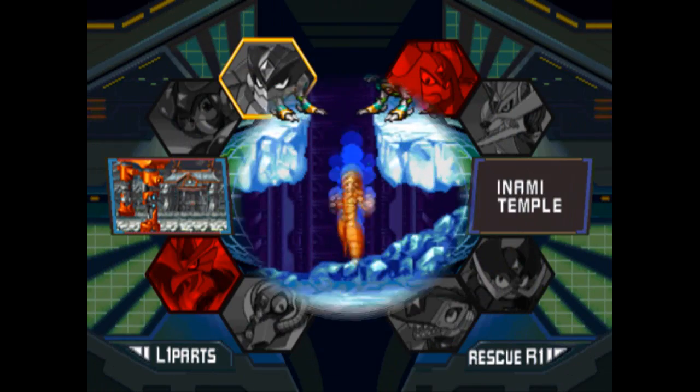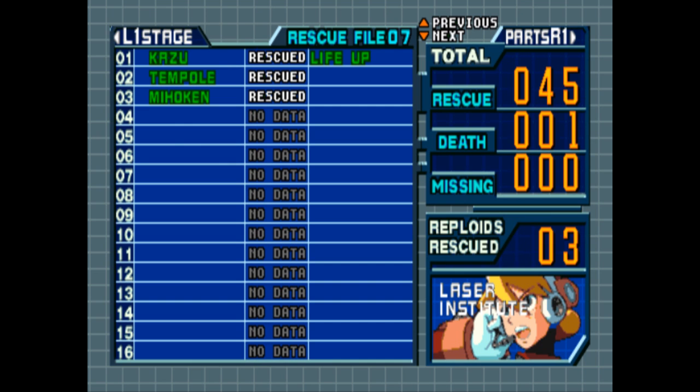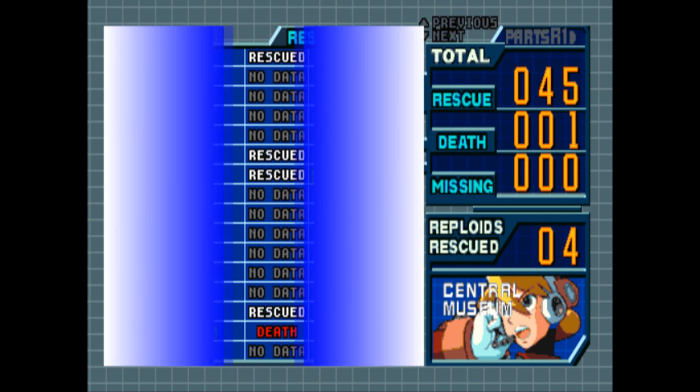Ugh. The parts system in X6 is vastly improved from X5. Simply hit L1 and you'll go over to the parts menu. You get parts from collecting Reploids, although if a Reploid dies, you can potentially lose the poor guy permanently. And you can see on the little list over here, I've got lots rescued, and oh, Phantom is dead. Can't get that part. How lame.